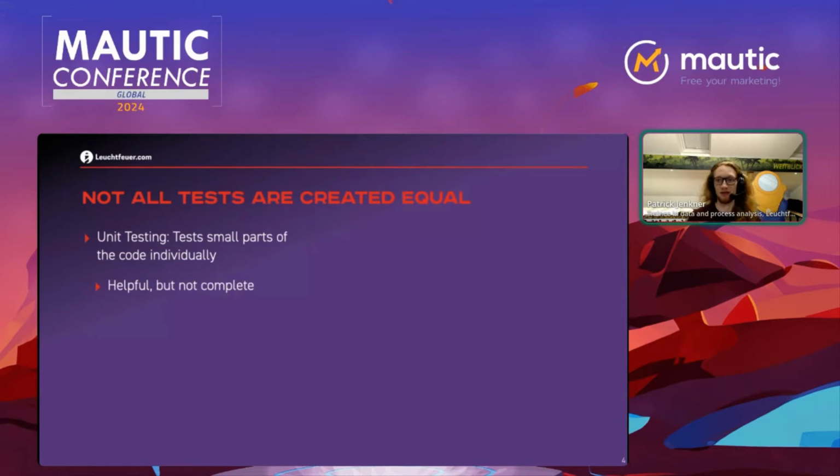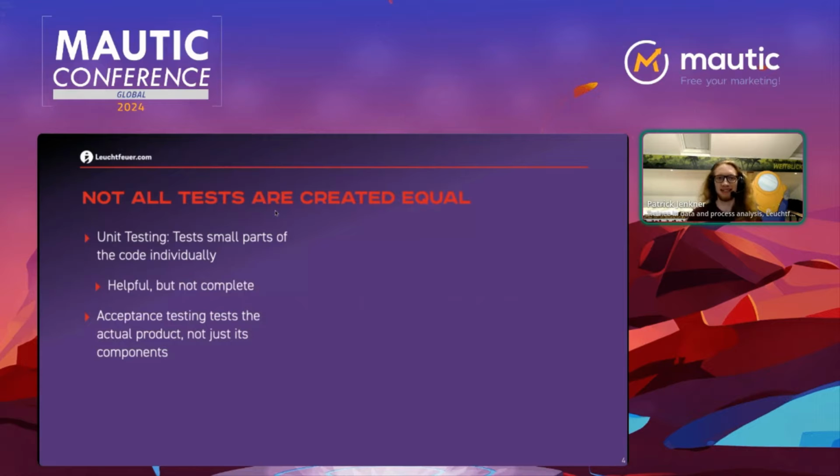Even if you have written a lot of tests to cover a big part of your software, you can never really be sure that they all work together in the way that you expected. So unit testing can only be a part of your testing setup, I would say. That's where acceptance testing comes in. Acceptance testing tests the whole actual product, not just its components. So for Mautic, that could mean, for example, actually installing a plugin that you're developing and then going into the Mautic backend and actually doing all of the things that you are supposed to do and checking if it's actually working. That's the only way that you can really be sure that your product is working, actually testing the whole product on its own.